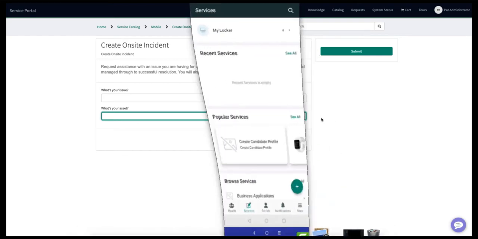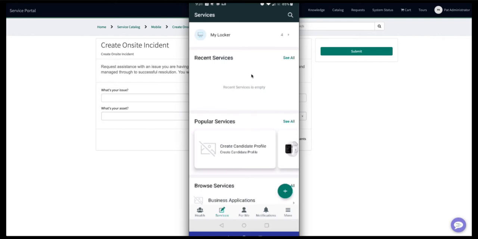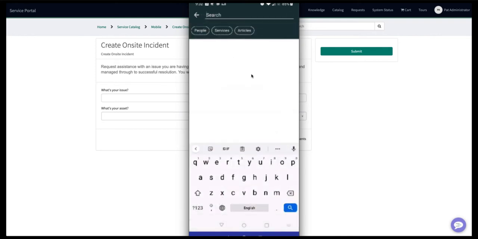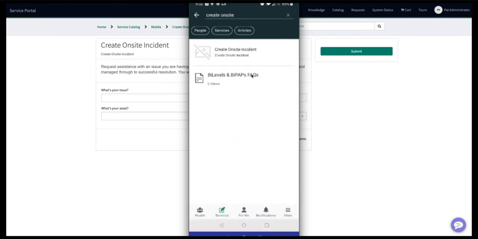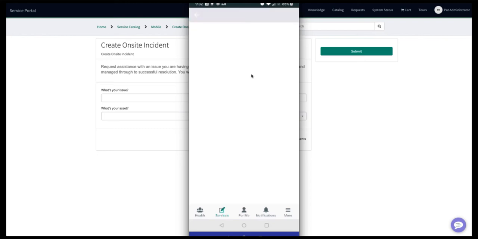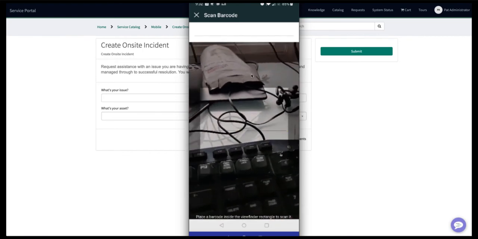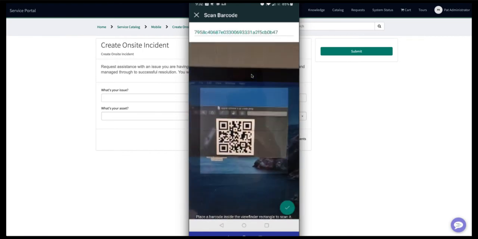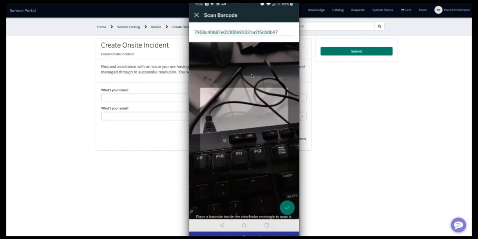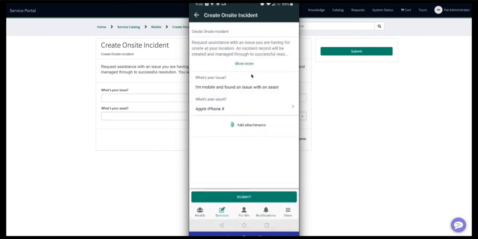If I switch over to my mobile device, here I am in my Now mobile app itself. I can just do this search. So I can find the same record producer, however, being rendered for mobile. And in this case, when I go to it, you'll now see something a little different where I get the pop-up for a QR code reader, and then I'm able to read a QR code, hit the OK, and then lo and behold, you'll see that it's already populated with the asset. So the asset's chosen based off the QR code. And then we also already filled in the issue here, the description.